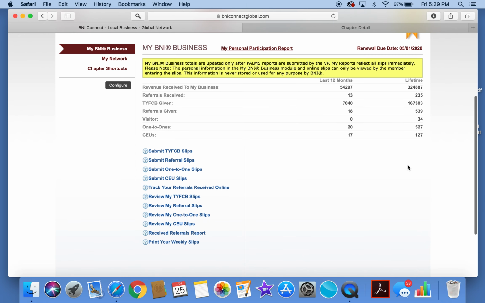So here's where you guys are going to live. Now if you have the BNI app, you can do this from your phone, but there are some things like if you have somebody that you do business with in another chapter, sometimes it's not as easy to do it from your phone, but there are some people that just don't have a phone and they're not really tech savvy, and so they want to spend some time and they want to do it from their desktop. And so this is what your desktop would look like. And so here's what you do.